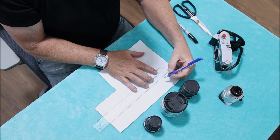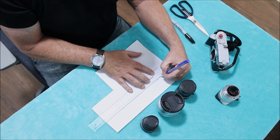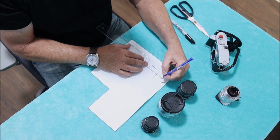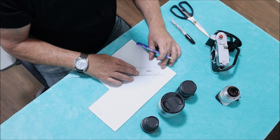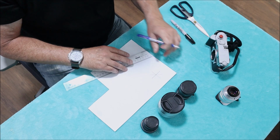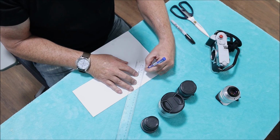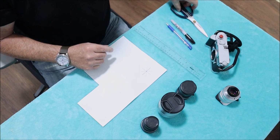So 41 millimeter, I shall start here and make a line across to 41, and right in the middle I'll make a cross this way. All right. And we'll make one this way. So I'm basically making a star, just so I have a better chance of maintaining a circular pattern when I'm cutting out my template. So voila, there's my circle. I am now going to attempt to cut this out.